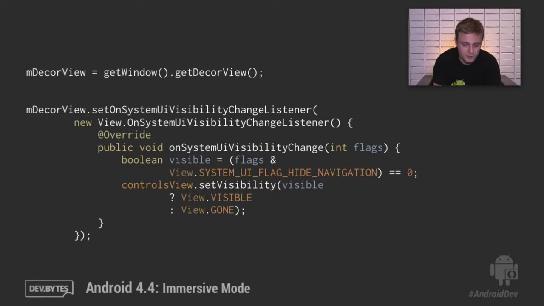First, we'll use our window's root view, or the decor view, as the anchor for System UI visibility. You can use any view so long as it's visible. The next thing you should do whenever you use System UI visibility flags is set up a listener to watch for changes. Because the system can actually clear these flags in response to user interactions, you want to be kept aware of when that occurs. In this case, we simply show or hide additional UI controls, such as video playback controls, when the system bars are shown or hidden. Keeping all of your UI controls in sync with the system bars is a best practice to minimize the number of states that your app can be in, resulting in a more seamless user experience.